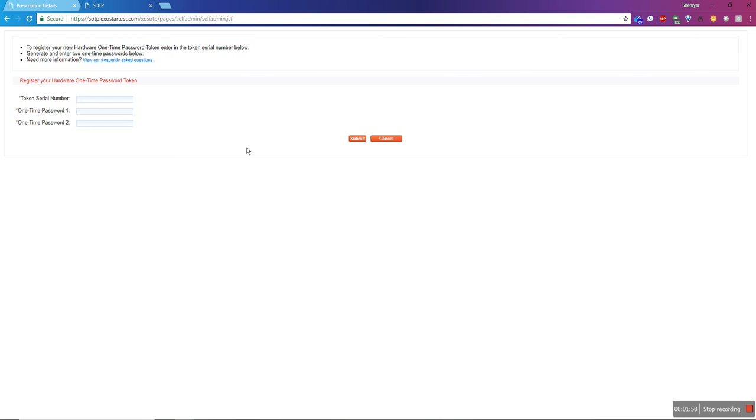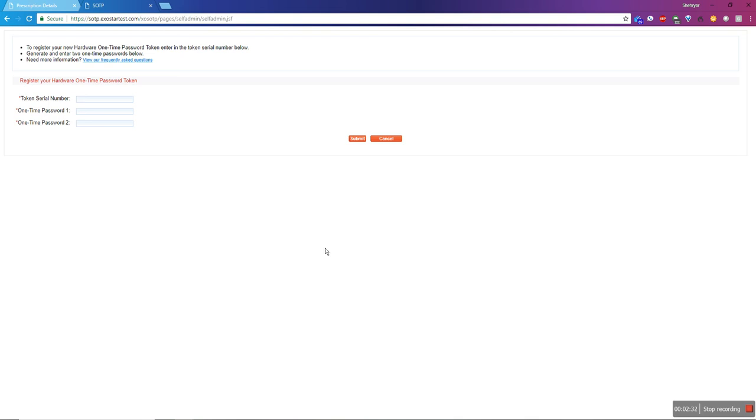Once you're done with that, flip the device over, turn the device on, you'll see a string of numbers appear. Take those numbers, type them into this first box here. Don't press any buttons, just wait. Wait till the device shuts off, takes around 30 seconds, turn it back on, type the numbers into the second box here. Then wait again. Oh, pardon me, you don't need to wait. Just go ahead and click on submit. So at that point the device should be added.